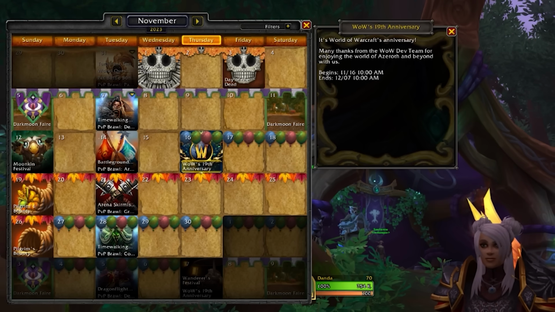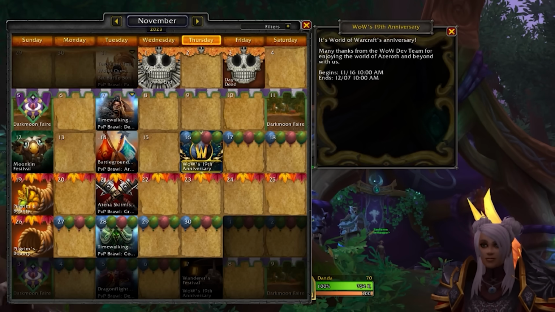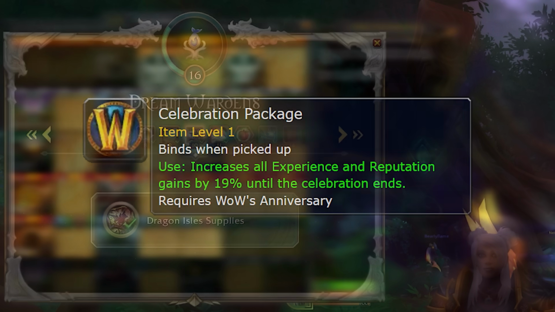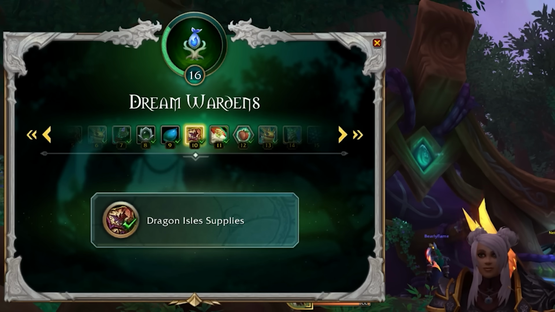Another thing as well, which is actually really cool depending on when you're watching this video, is the WoW Anniversary buff will also be active from November 16th to December 12th. This will give you a 19% reputation increase. So if you really want to maximize your reputation in the early days of the patch, the play here is to get one of your alts to Renown 10.